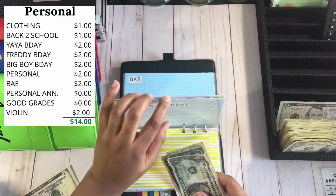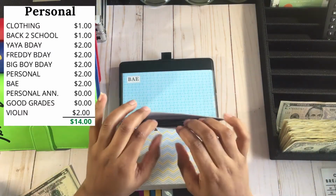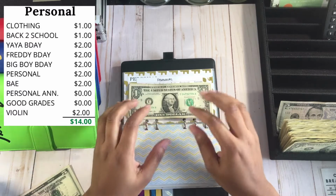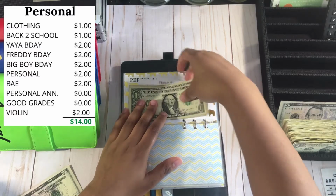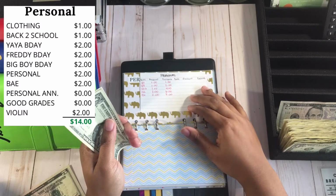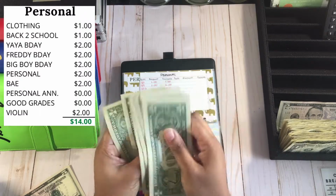And I talked to my credit union today. They said I can open up as many savings accounts as I want. You'd be surprised how many people have a lot of savings accounts. Once these envelopes get to 100, I will be opening up savings accounts and starting to move out the money. Where I live, I just don't want to have a bunch of money floating around. I don't mind putting the fake 100s in here. Okay, so personal is going to get 2, and that's going to bring me up to 8. So we've got 1, 2, 3, 4, 5, 6, 7, 8.